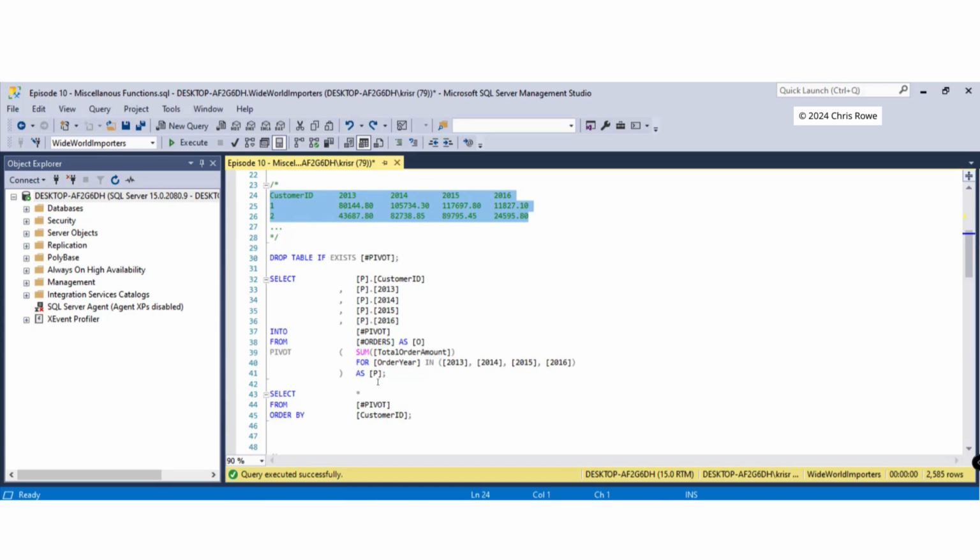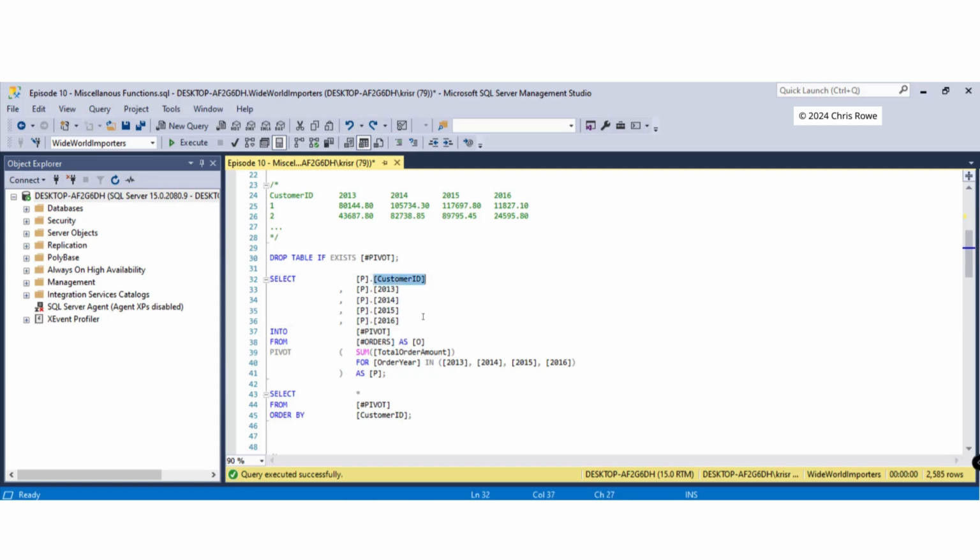And you still need to give that a pseudonym, as always, after you've closed your brackets, closing off your pivot statement there. We're going to call it P for pivot, and then that is what you're going to return there. So you could have multiple other columns.